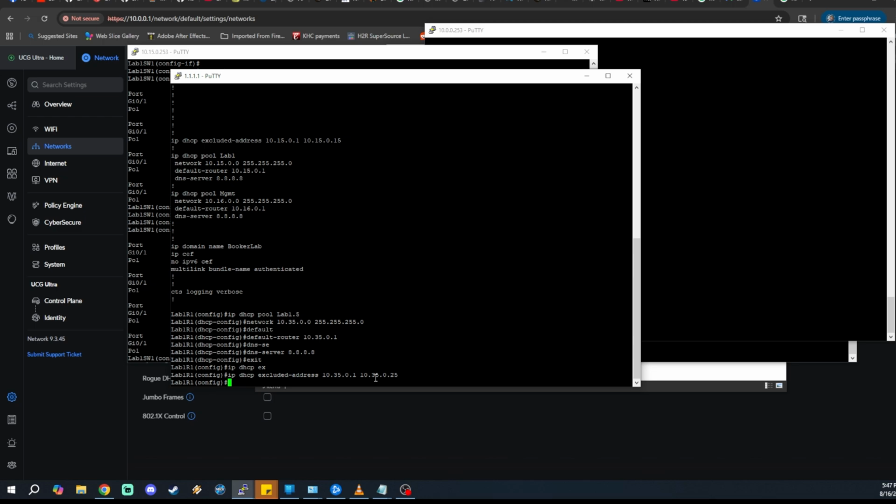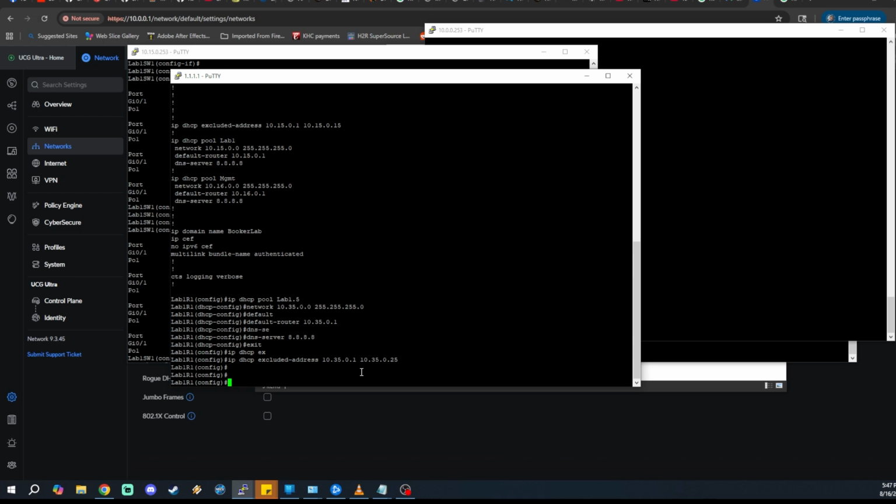With that command, IP addresses 10.35.0.1 through 10.35.0.25 will be reserved. That means when devices start connecting to this network, these addresses will not be handed out. You will be able to reserve these for other devices that need static IP addresses.